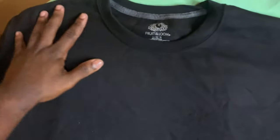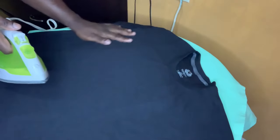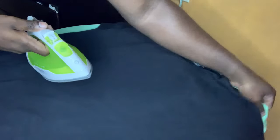Alright, so now I have the iron preheating. I have the shirt laid down flat. I feel like the placement of this is probably going to be the most important thing. I put up a book. It's literally just a book under the shirt. You need a hard surface. Cool, cool, cool. Not only did I just almost burn.